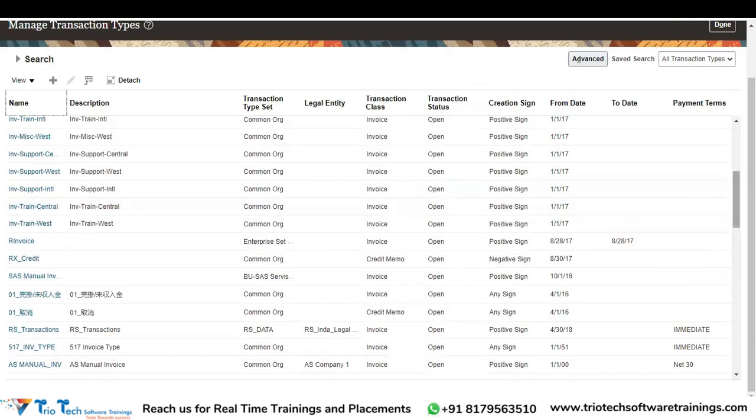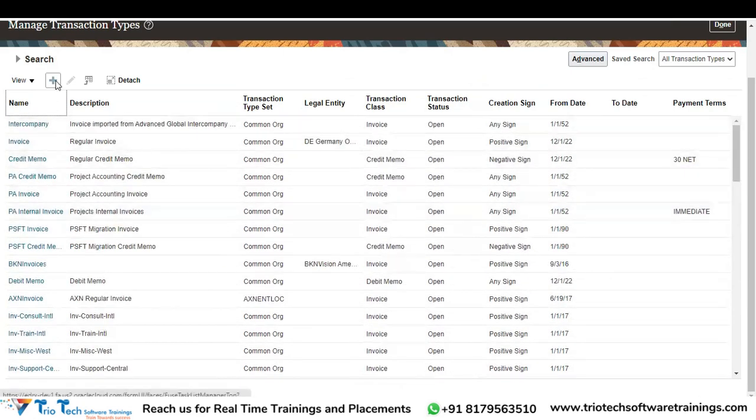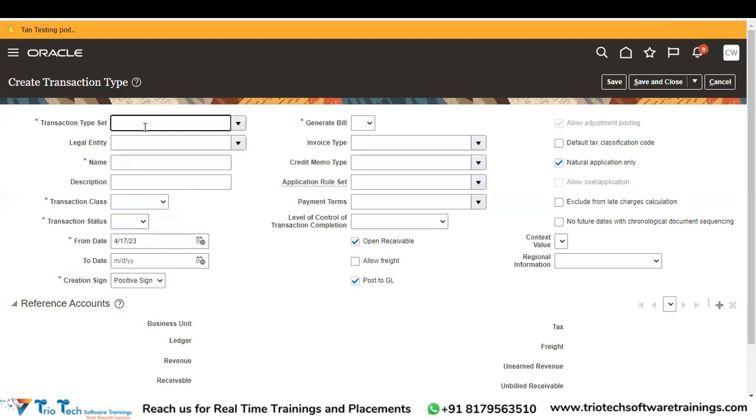So for our case, let us create a transaction type. I will click on add. Okay, the transaction type set.